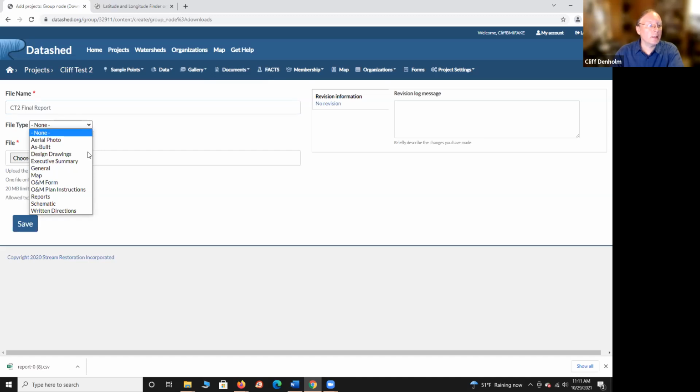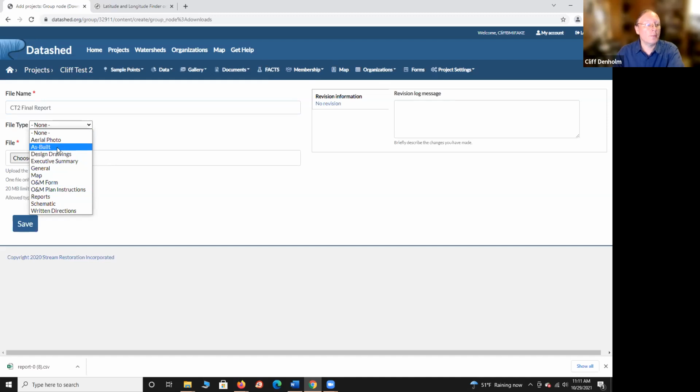And so you come down here and you would select the type. I went over this before, but there are basically different categories. Like an aerial photo, if you want to add that, an as-built, the original design drawings.